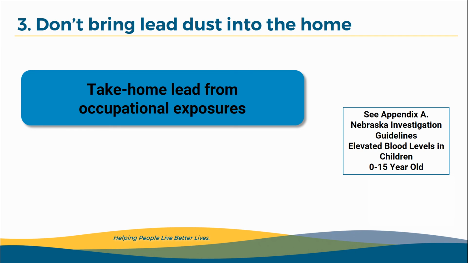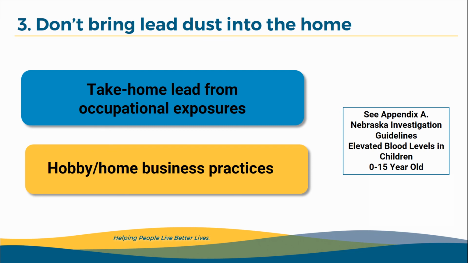Another set of messages concern take-home exposures. Family members may unintentionally bring lead dust into the home or cars on their clothes. Ways to prevent take-home occupational exposures include not letting children visit the work area, showering before leaving work or as soon as they get home, changing clothes and shoes before leaving work if possible, washing work clothes separately from the family's wash, changing in an area of the home inaccessible to children, and protecting the inside of the vehicle from contamination with a towel or blanket.